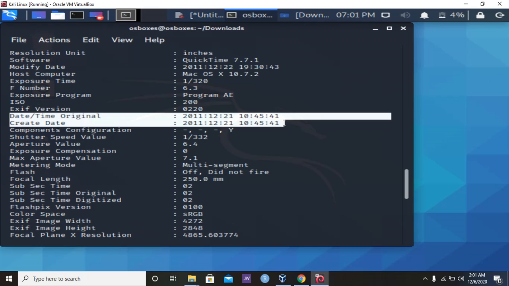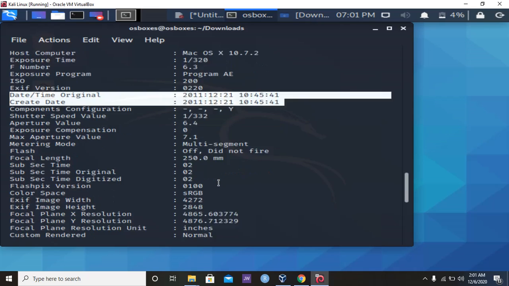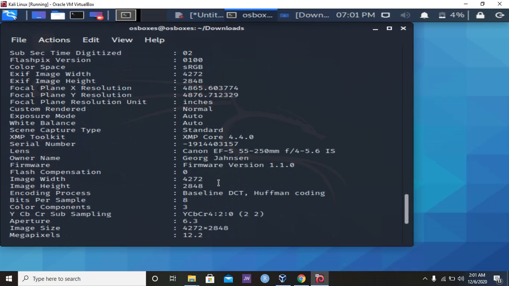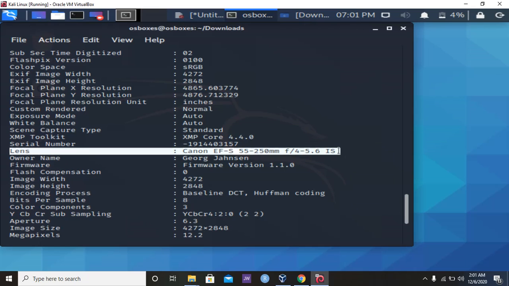So we can find out who was at our company at that time, and that group of people can make up the primary suspects involved in leaking the images that we want to protect. To add to that, we can know the specs of the lens or the device which was used to capture the image.